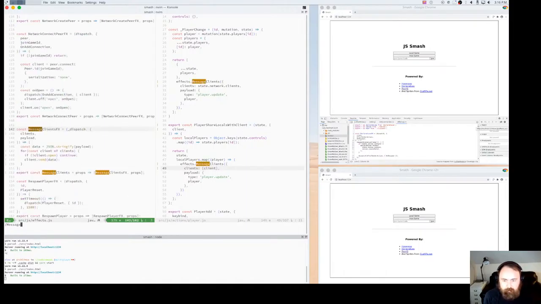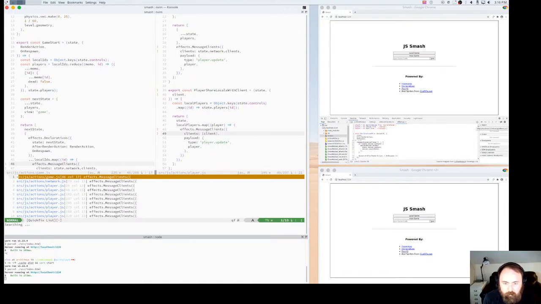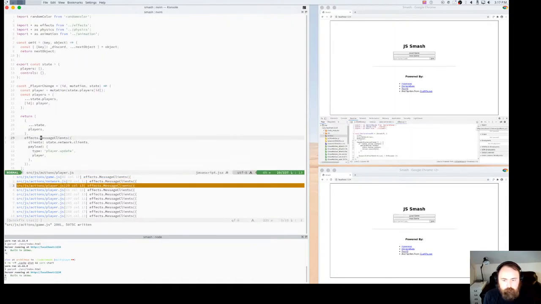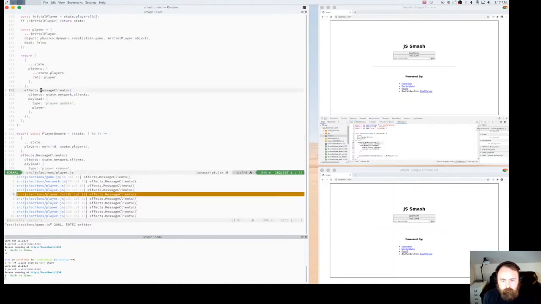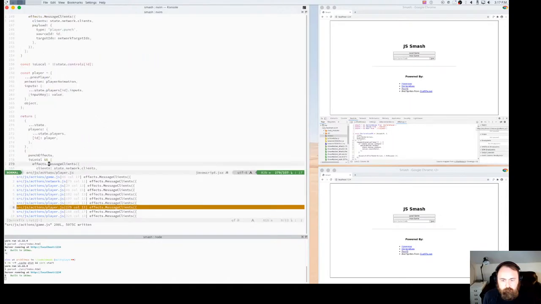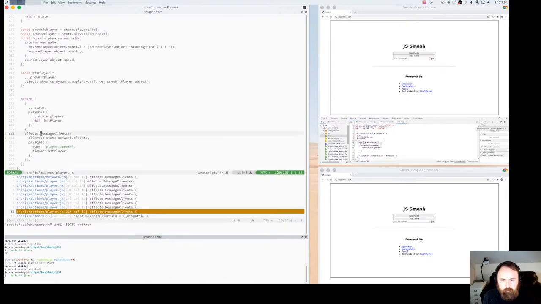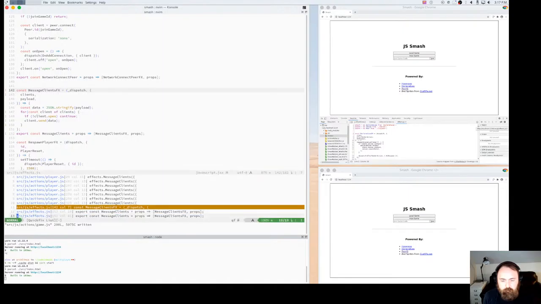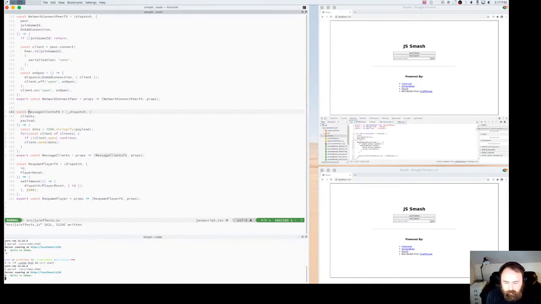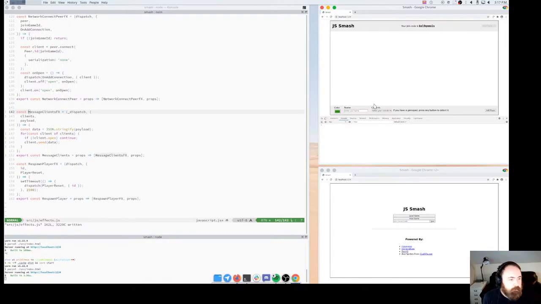But I'm guessing we have a message clients. And if we look for all message clients, I'm sure one of these is wrong. Looking good. Alright, all those look pretty sane to me. But something's not right. So the first thing I can think of is let's clear any build cache just in case. And refresh this. Of course we don't have any network clients that we're gonna be directly talking to here. But let's just join.